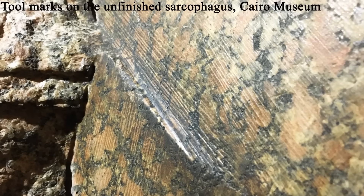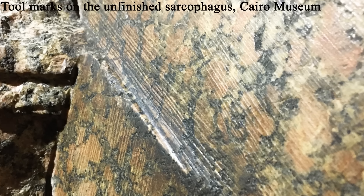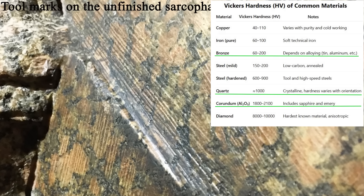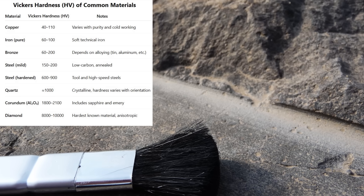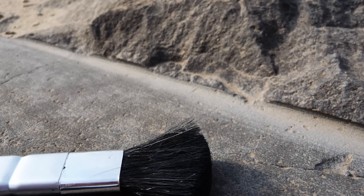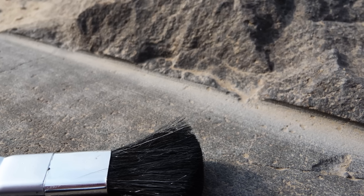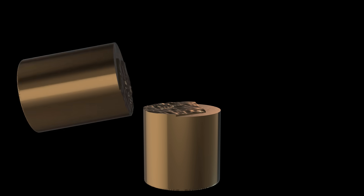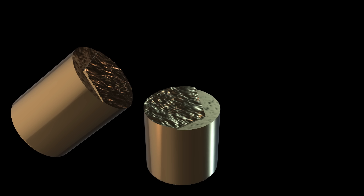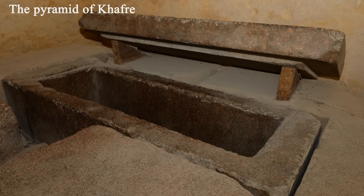Furthermore, if the ancients had sufficiently thin and hard tools with fixed abrasives, the rods could have been sawed through. The hardness of bronze on the Vickers scale is five times lower than that of quartz, and ten times lower than that of corundum. If they were capable of cutting granite, they could certainly have cut through bronze. It wouldn't have been necessary to cut all the way through the rods — just making notches would suffice. Then a blow to the lid could break the rods at those points. Therefore, given enough time, the box could have been opened almost intact.